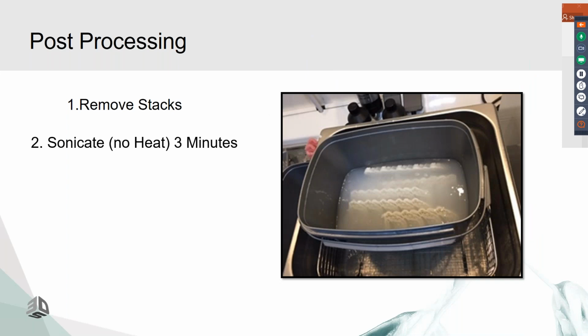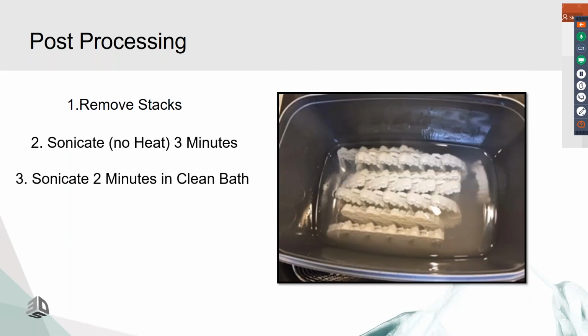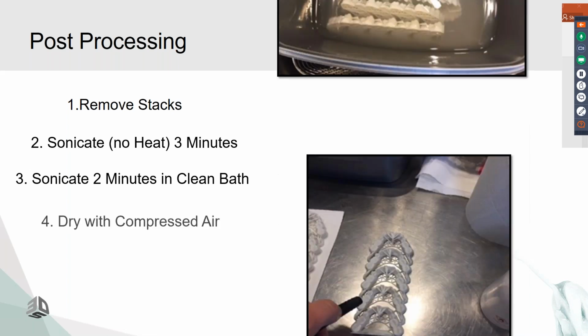So the next thing you're going to do, and here's an example. I have a smaller ultrasonic, so you saw me use a beaker to break the stacks apart. But if you have a larger one, you can use a bucket here. And you will sonicate it for 3 minutes, flip all the arches over, put them in their clean bath, sonicate for 2 minutes.